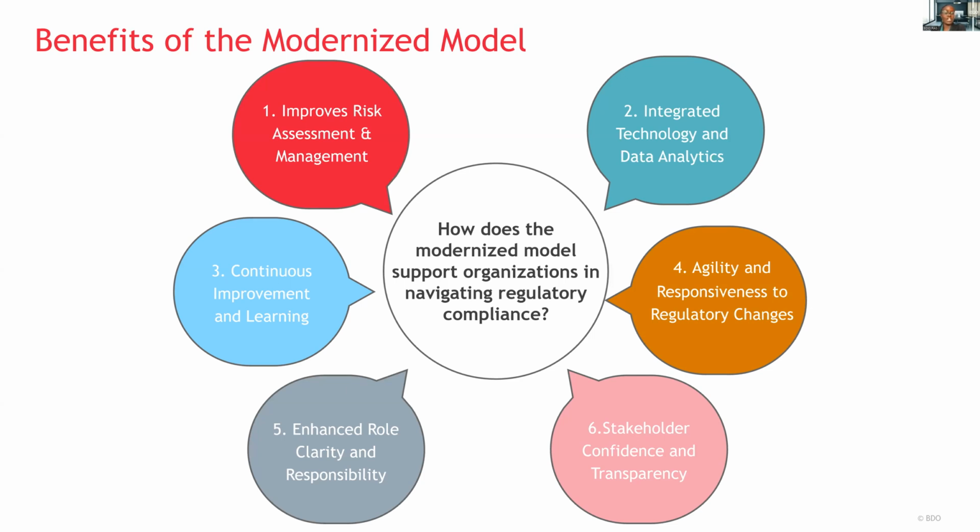Fifth, we have enhanced role clarity and responsibility. The model makes it crystal clear who's responsible for what when it comes to compliance processes, ensuring everyone knows their role. It starts with the first line, handling the daily operation, then moves to the second line, which offers insight and guidance, then wraps it up with the third line, the internal audit function, which gives independent assurance that the compliance is on track.